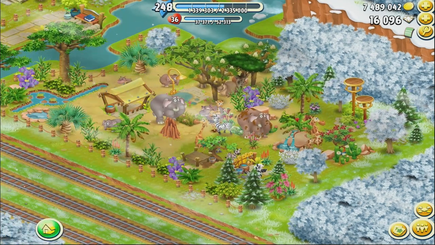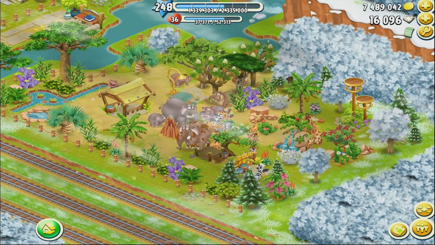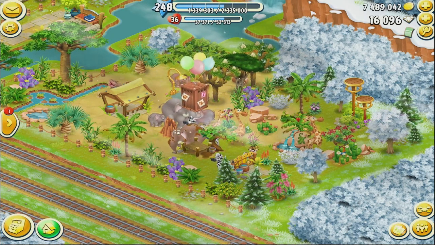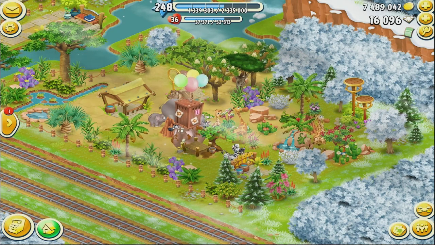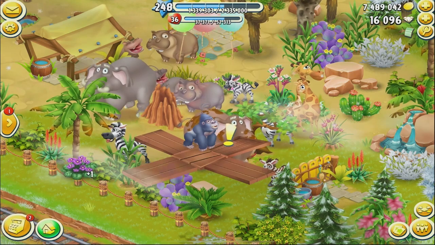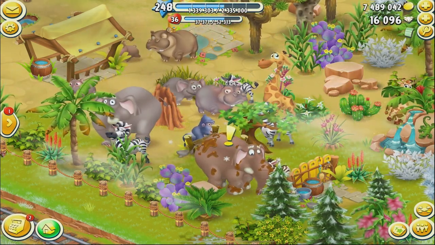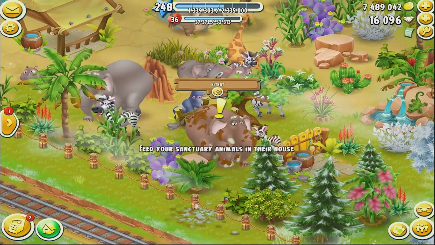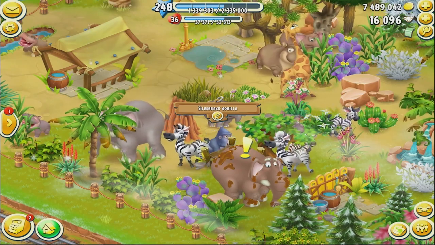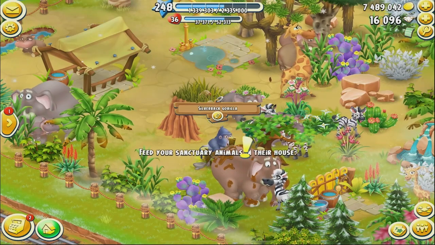All right, this is basically the only spot that I have here open. It's kind of crowded, but we're just gonna place it, and here they come. Now, is it gonna be one at a time or both together? All right, so there's the silverback gorilla. And Mr. Elephant, you really need to move out of the way there. So feed your sanctuary animals, but I can't move my animals here. I can't tap on it.